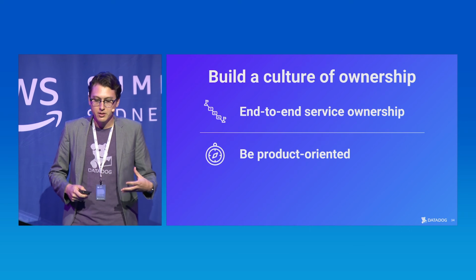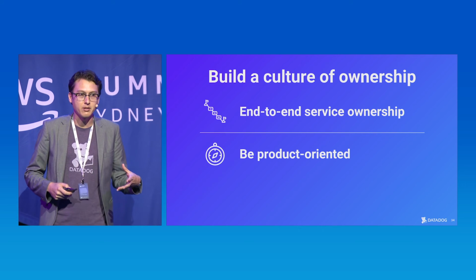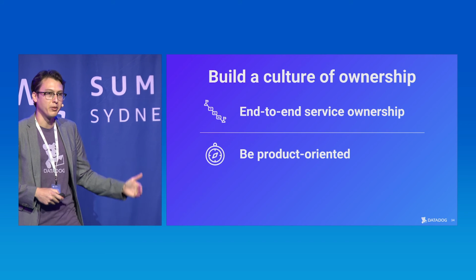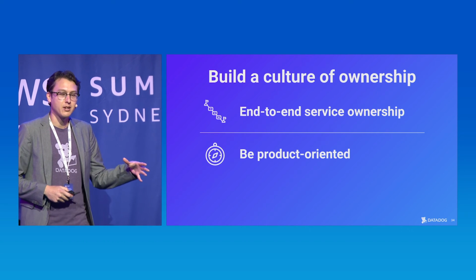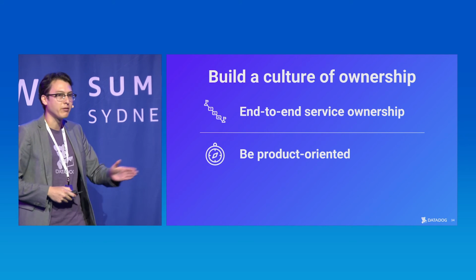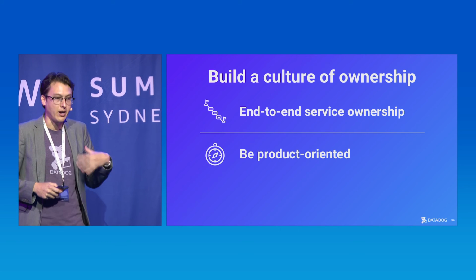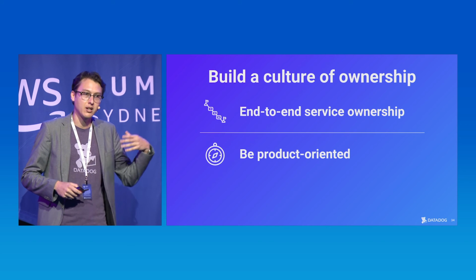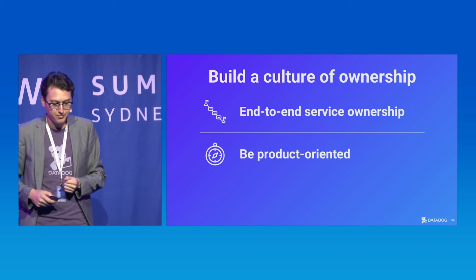Being product-oriented is important in the sense that they need to be able to understand the bigger picture. I've mentioned it throughout this presentation. They need to understand what is the business problem that we are solving, because engineers tend to get fairly stuck down in the technical details and want to improve things. However, we sometimes lose sight of what the business process is that we're actually supporting and what the context is that our particular service sits within. So make sure that they understand the broader picture so that they can take that into account when they're going ahead and making any changes.